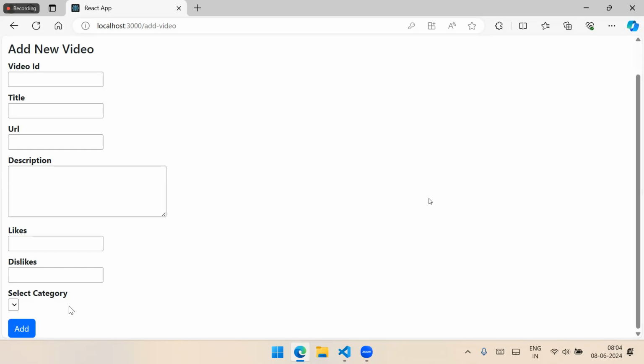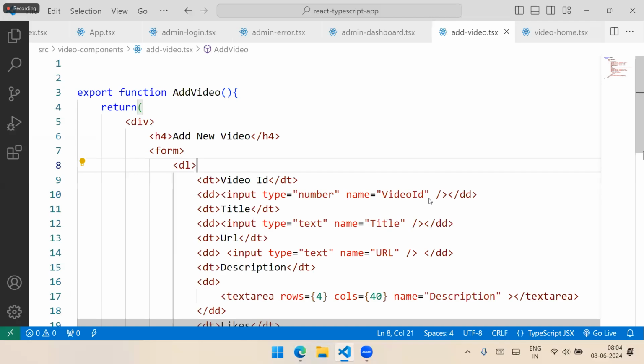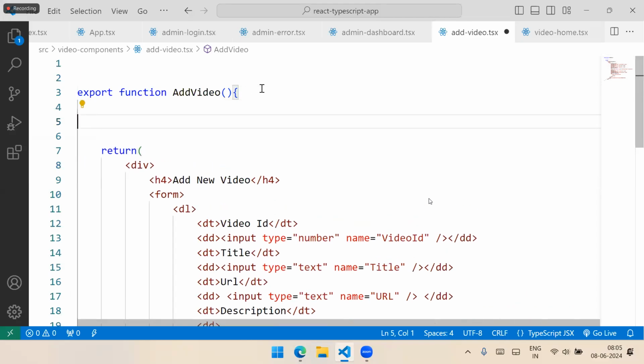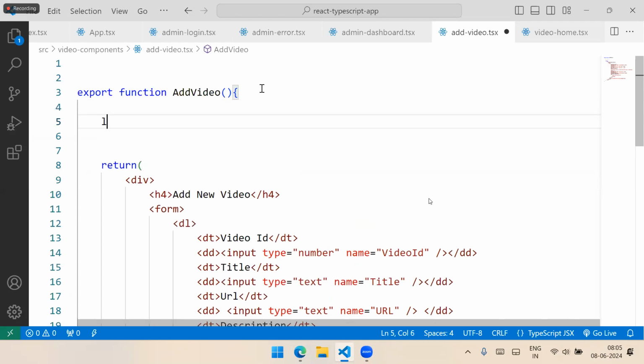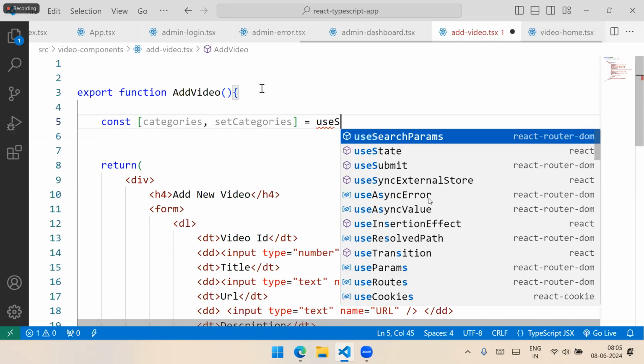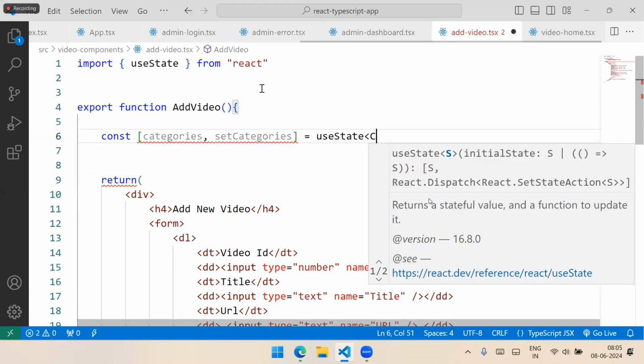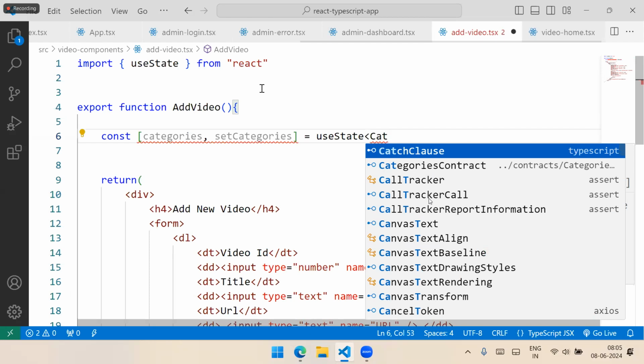So now we need to get the categories from the existing ones and display them here. So first we need to define a constant categories, set categories, is equal to useState, and it is using a category contract.